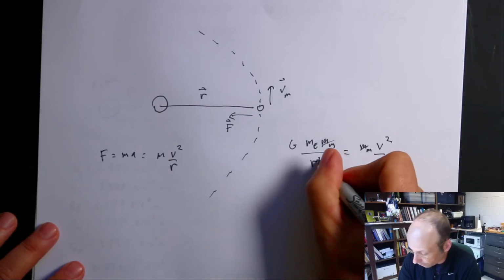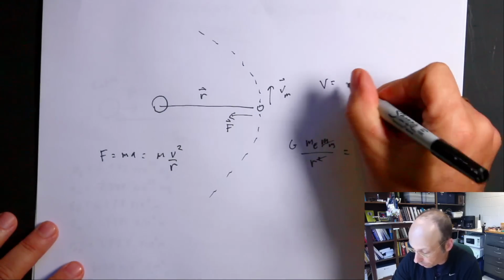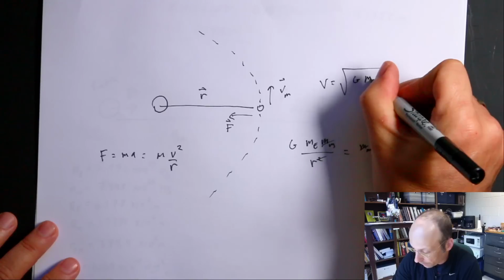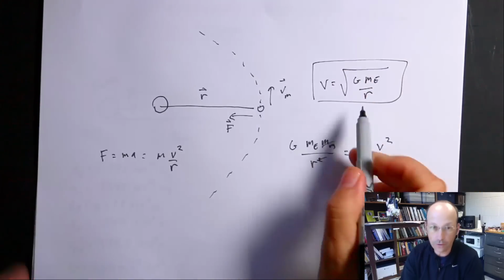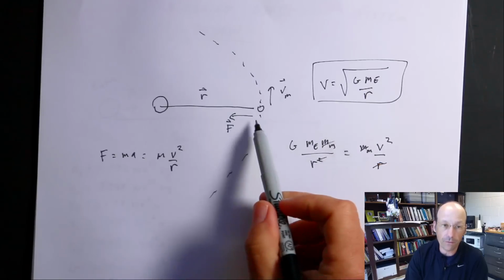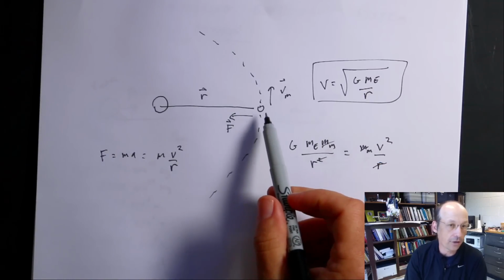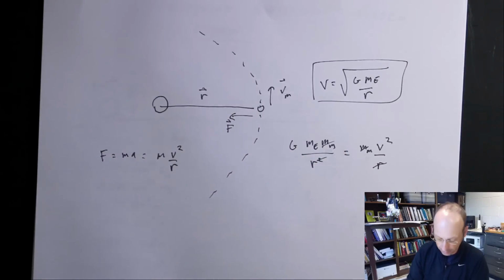One of these radiuses cancels, and I can take the square root, and I get v equals the square root of g times the mass of the Earth over r. So if I know those values, I can put this in for my velocity of the moon and find the momentum of the moon, and then it should be moving in a circular orbit. So I'm going to have that moving in the positive y direction, and let's see what happens.